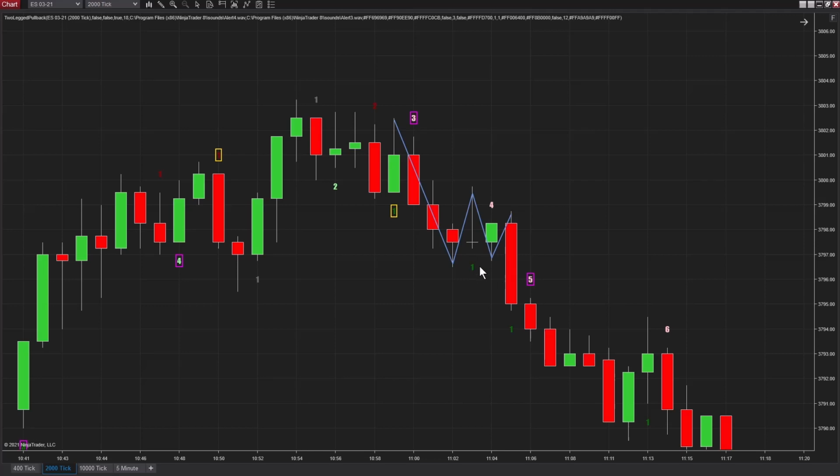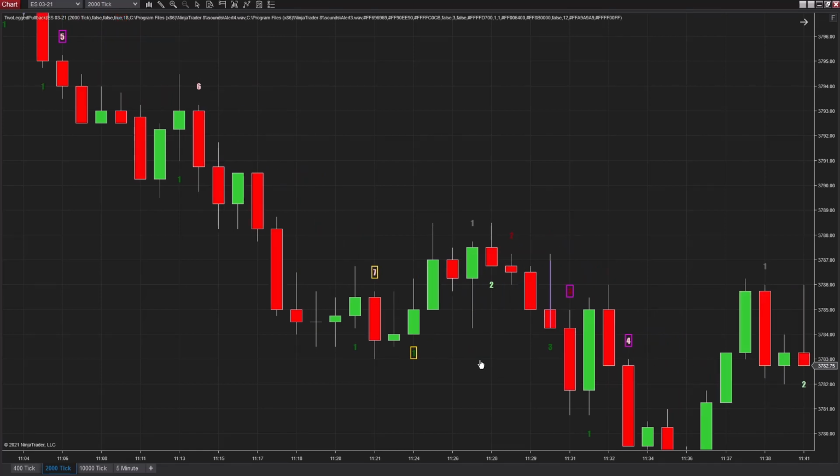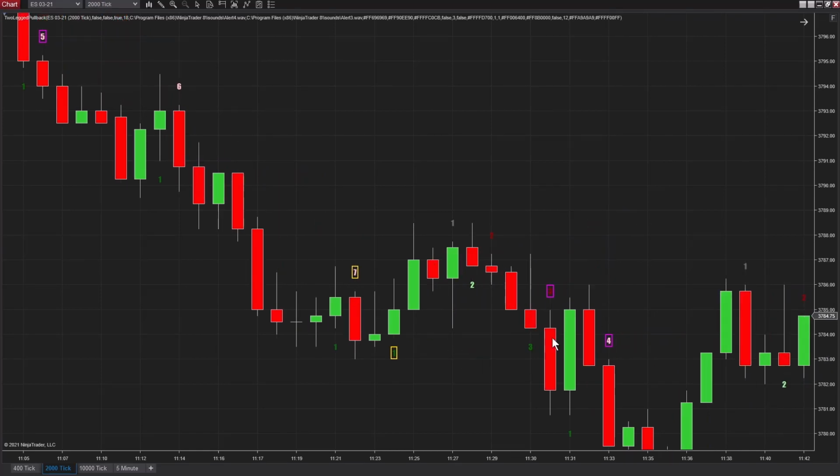But notice that even though this candle reversed, this outside bar does not detect the second entry. That's because we disabled the setting to allow outside bar reversals. And we can see here that the count continues on the next bar after the outside bar. Same thing here with the setting: the reversal doesn't happen until after the outside bar. And so that is an outside bar reversal, also known as a hidden entry.